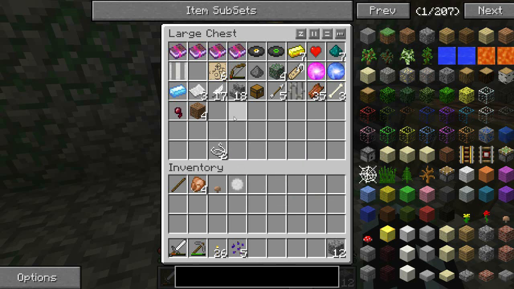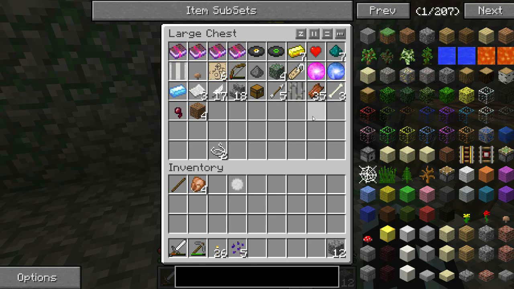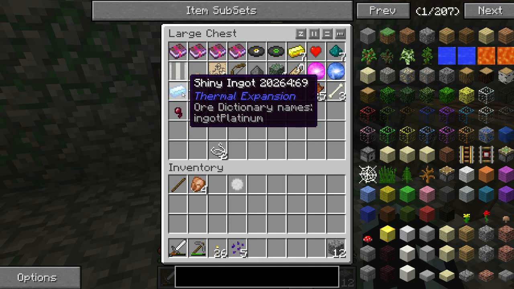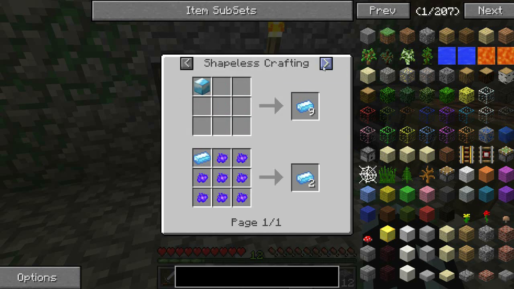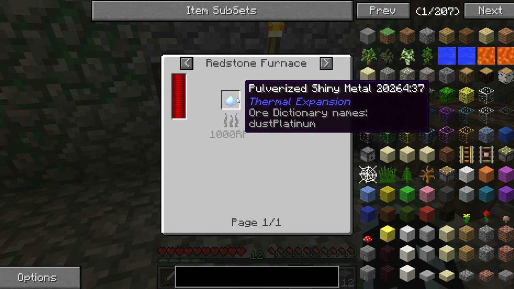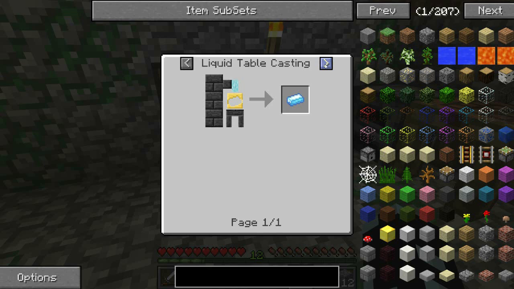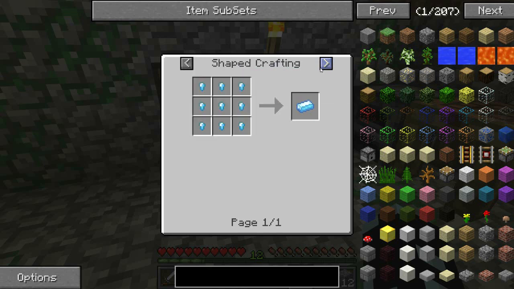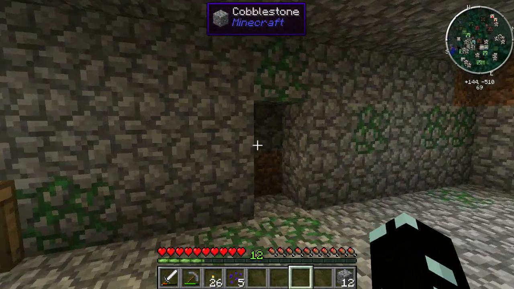So, yeah, I'm going to keep it in my inventory for a little while and see if I can figure that out. The name tag, got a couple of infinity orbs, which are pretty cool for Ars Magica, and I'll show you what they do later on. And one shiny ingot. I have no idea what that is, but apparently it's pulverized shiny metal. No idea what this stuff's for just yet. I'm sure it'll come in handy eventually. But yeah, that's pretty much all I've got.